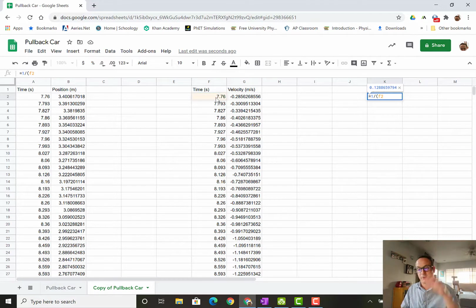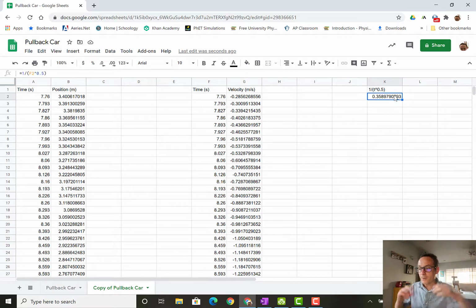That's the cell. Notice it highlights it, as if to say, is this the cell you're talking about? Yes, it is the cell I'm talking about. Thank you very much. And I'm going to do to the power. That's the little caret symbol, right there. You hit Shift 6 on most keyboards to do that. So I do a little caret symbol, and then I'm square rooting it, so it's to the power of 0.5. So I hit 0.5, and then I close parentheses, and then I hit enter, and there you go.